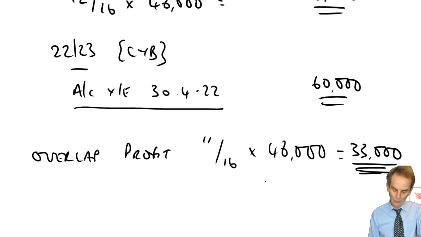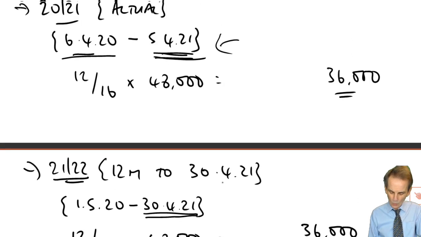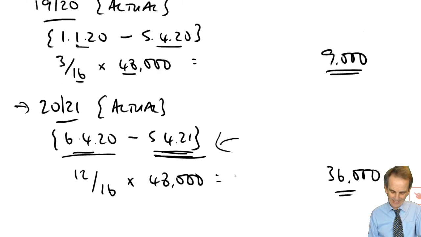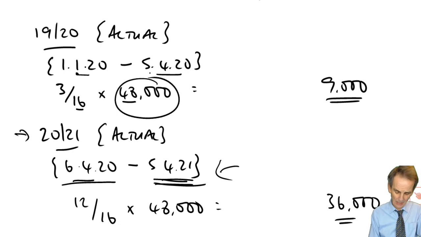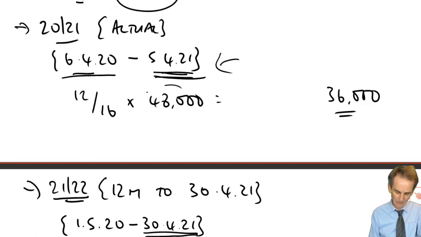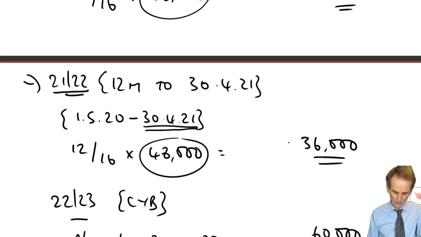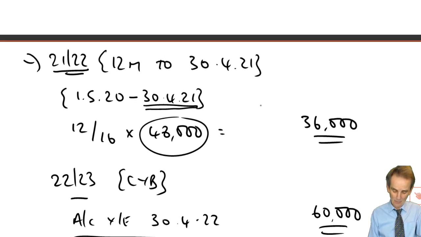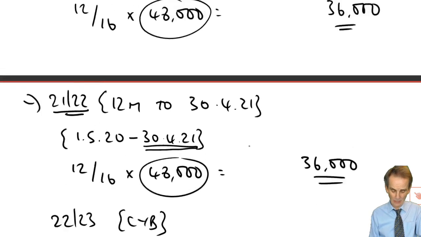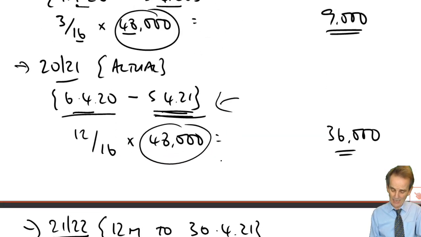The other way, of course, that we could have established what the overlaps were: we have seen that in establishing the assessments for the first 3 tax years, we have used the same profit, 48,000, 48,000, 48,000, before moving on in the 4th year to a unique period of profit, 60,000. But the first 3 tax years have used a profit of 48,000. And what have we assessed over that period?